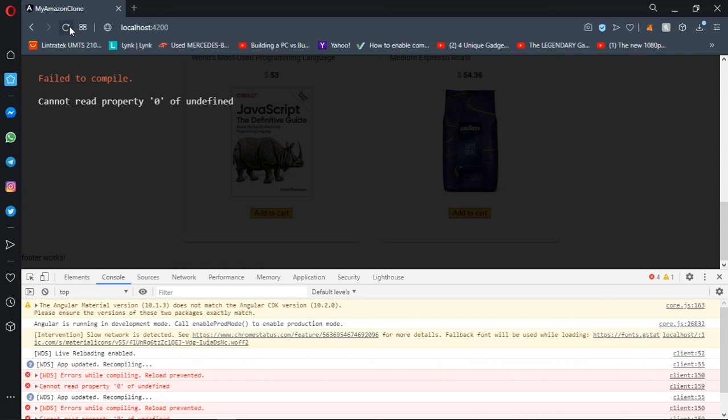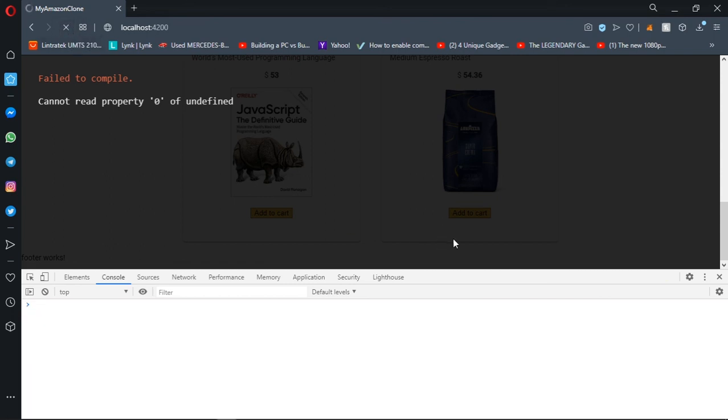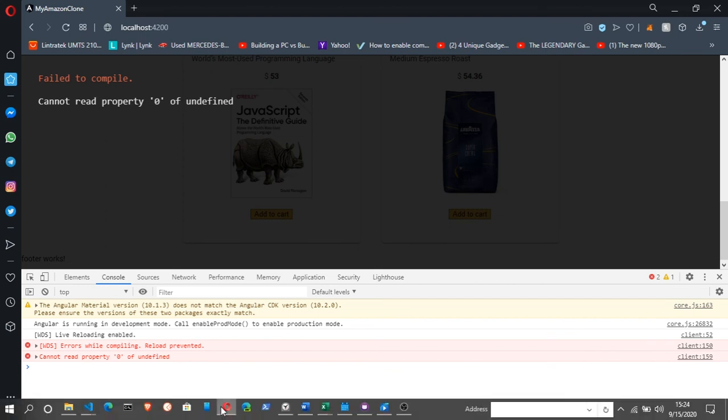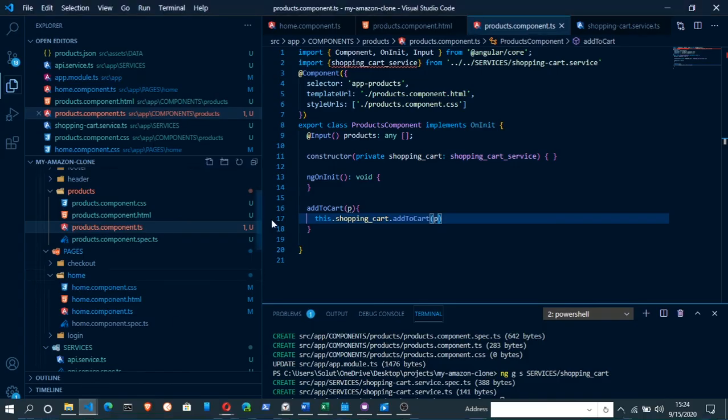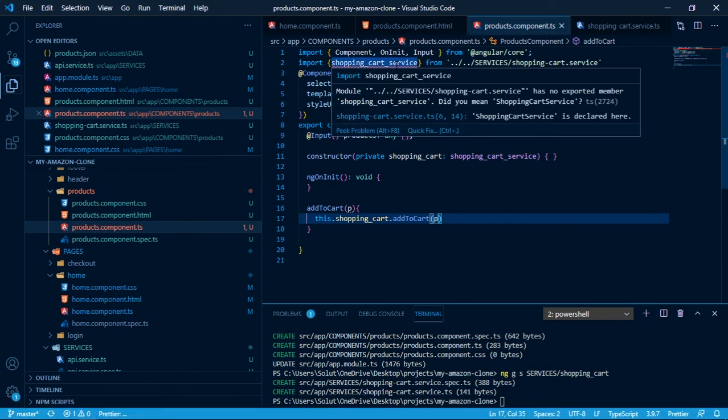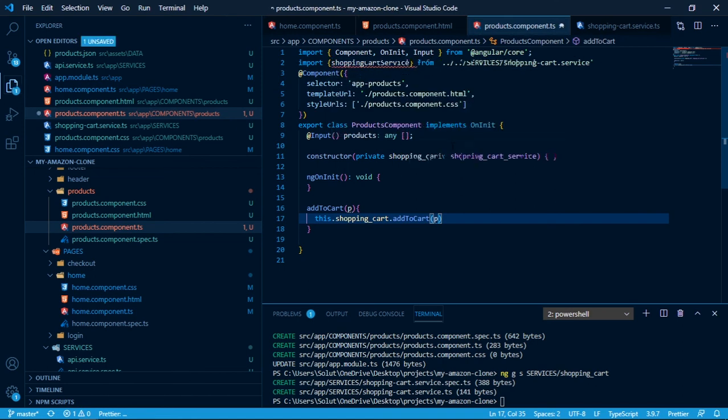I don't read property or of undefined. Let's refresh. Let's see getting the error. I suspect, oh, it's here. Did you mean shopping cart service? Okay. Yes. Quick fix. You change the spelling to shopping cart service.